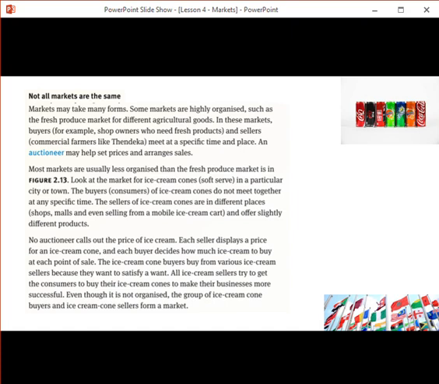Okay, so most markets are normally less organized than a fresh produce market. If you take a market for ice creams, it's not that people do not have a big need or a want for ice creams every day of the year. In December there's a massive queue, but during the year it's once here, once there sale. So this is an important thing to see.